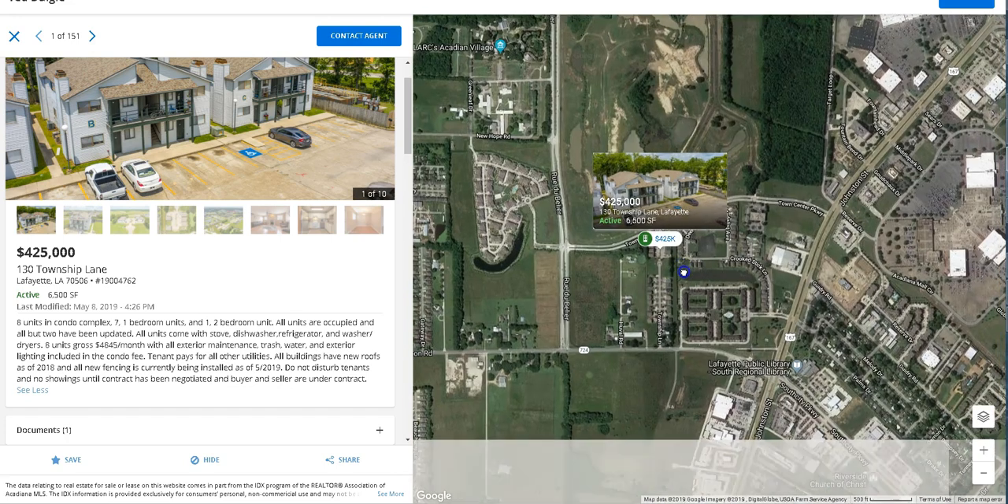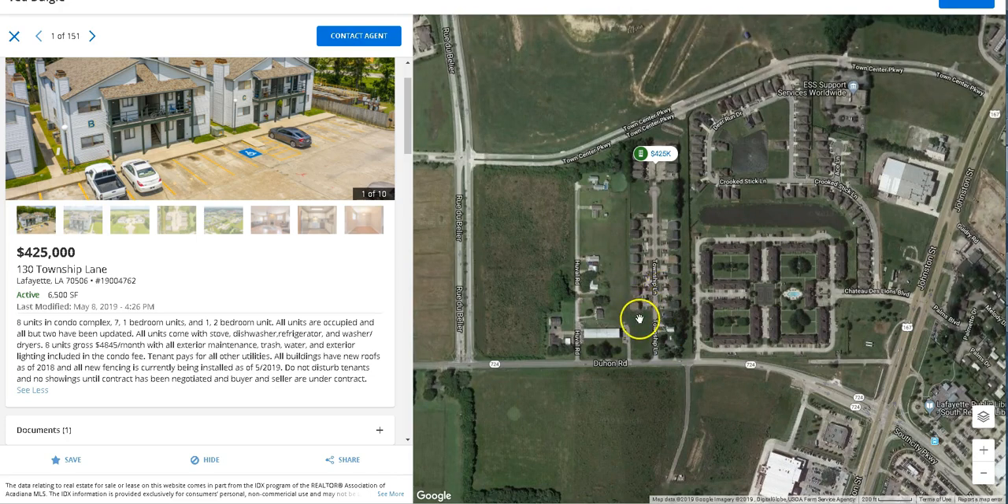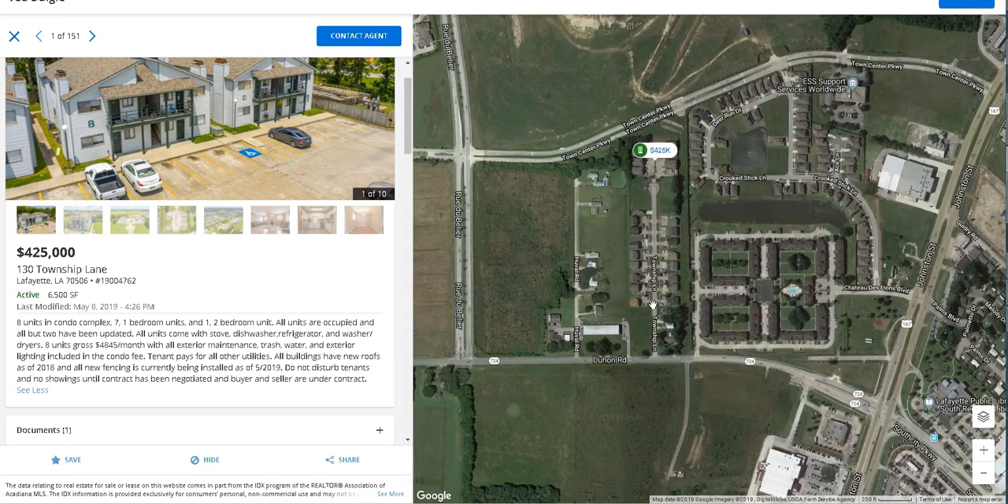Anyhow Dennis, let me know if you have any questions — I think this is a good buy, even at $425K. It's not ghetto at all. There was another unit nearby that only had two units — just a duplex — and that duplex sold for around $200-something thousand. So you're getting eight units for $400,000 — that's $50,000 a unit. Run the numbers just to see, but I think you're good. Alright, peace.